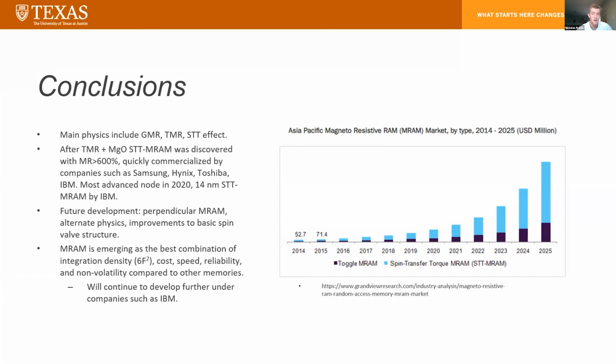of MRAM. And as I mentioned, MRAM is combining the different favorable aspects of DRAM, SRAM, and flash memory, in terms of speed, cost, and reliability. And this is only going to continue to improve, as companies like IBM continue to work on it. And here's just a plot I wanted to show. STT-MRAM's market share is predicted to grow quite a lot in the next few years. So potentially maybe even some jobs out there for anybody that's interested.